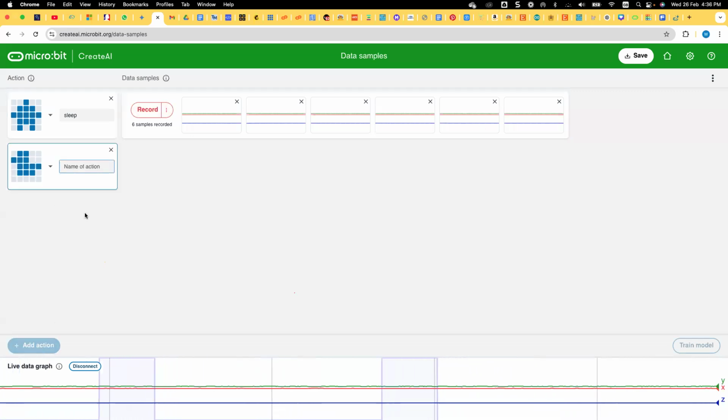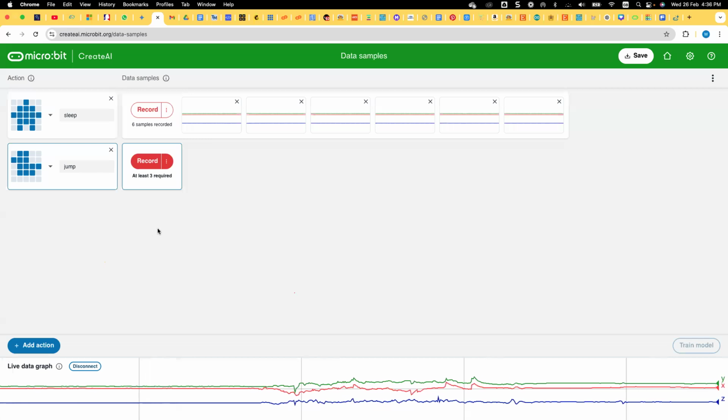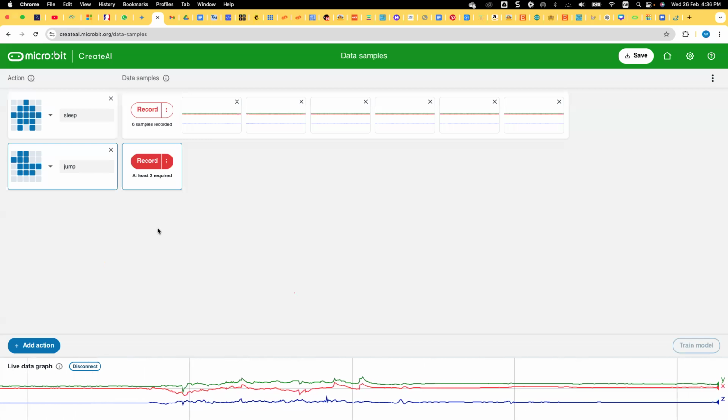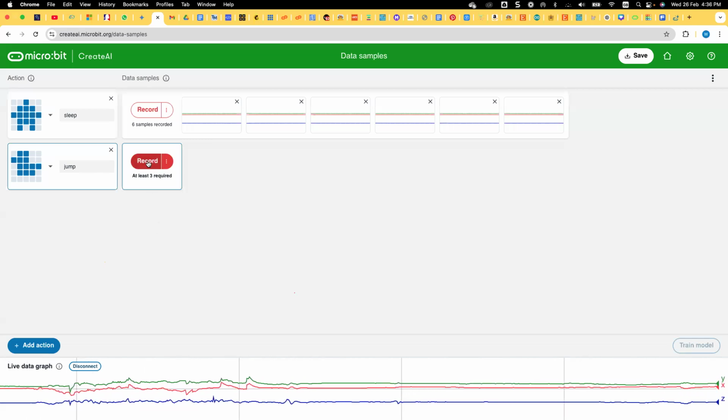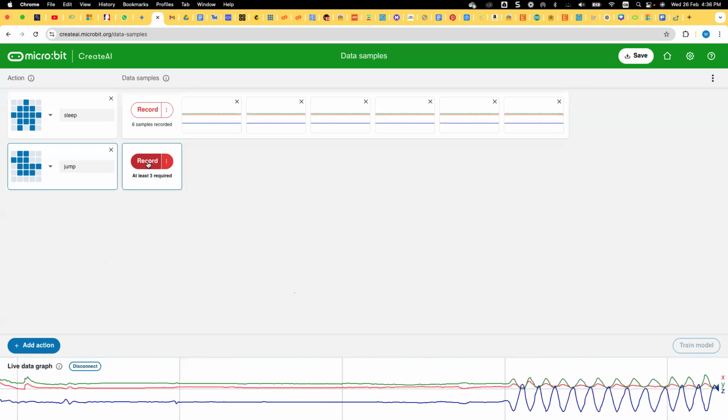I go down to the new action, which is jump. I will take my microbit and try to make it look like it's jumping. I will start moving it, look down at how X, Y, Z are moving.